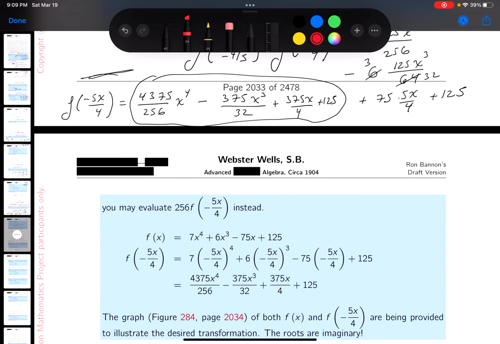Get my red pen out. Did okay there. I did okay there, and did okay there. Again, I want to point out the equation you could write down here. And by the way, there's other equivalent equations, but I'll just write this over here. They want you to write down this.